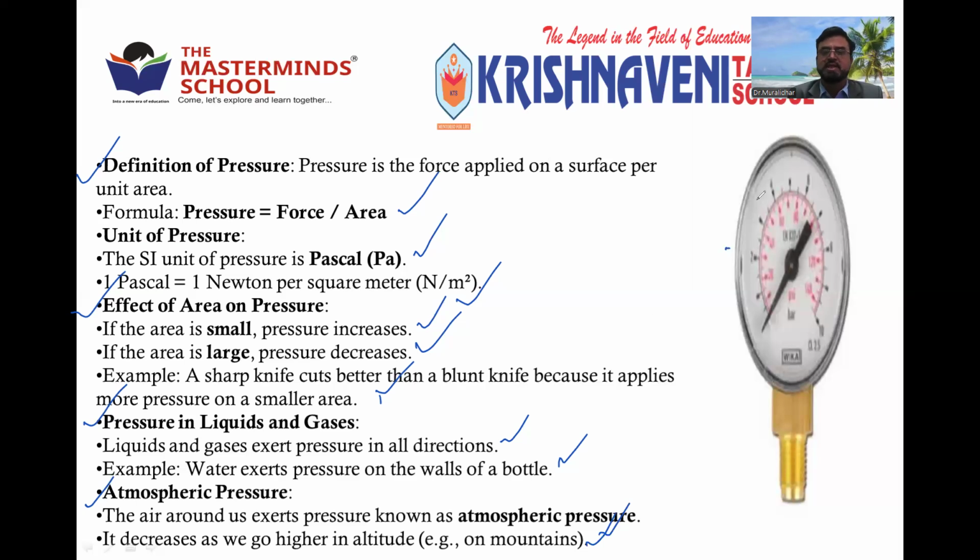Right. So here you can see there's an instrument to measure the pressure. You might have seen it in vehicles, when you go for filling air, either in your two-wheeler or four-wheeler, they will check how much pressure is there inside by using such an instrument. It's a manometer, barometer, so many types are there. Right. So you can note down these points easily.